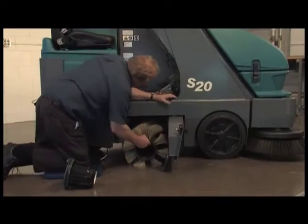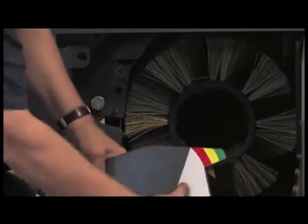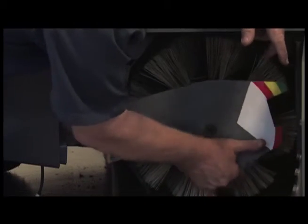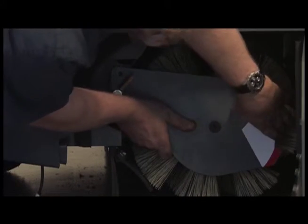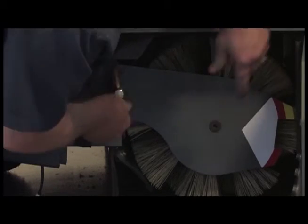Slide the new brush onto the drive motor hub. Reinstall the brush idler plate on the machine. Secure the idler plate by turning the T-handle clockwise. Close the brush door and secure the latch.